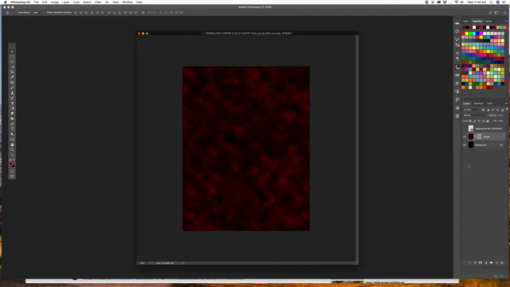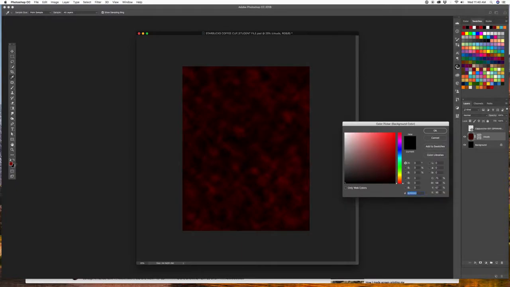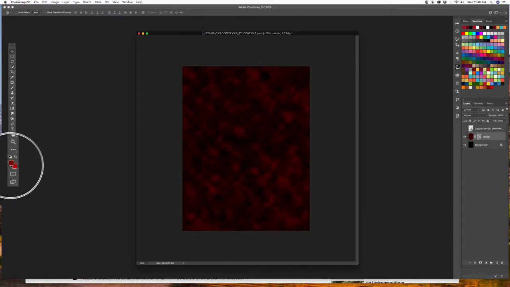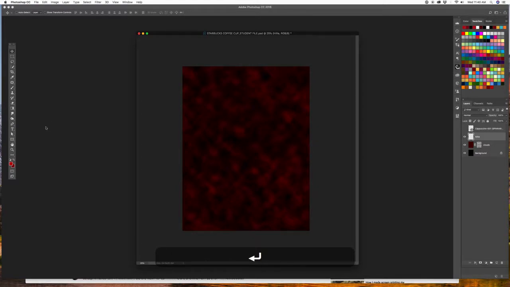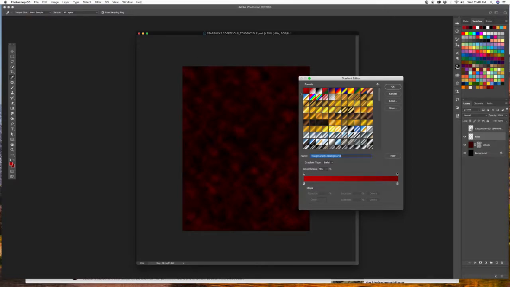All right, next thing I want to do, which is something I didn't do this way in class for a reason, but mostly it was just a dumb idea. All right, so on my background layer, I'm going to pick my light red. So I have my crimson, and now I have that light red we started off with, and I'm going to make the light red my foreground color. And on a new layer, I'm going to put right above our clouds, I'm going to call that highlight. Why not? And I'm going to go to the gradient tool, G, and I'm going to make sure my gradient is selected, my first one right there. So it's the red and then the lighter red.